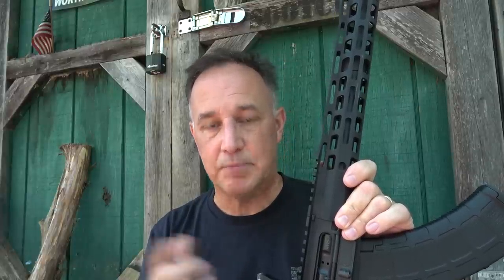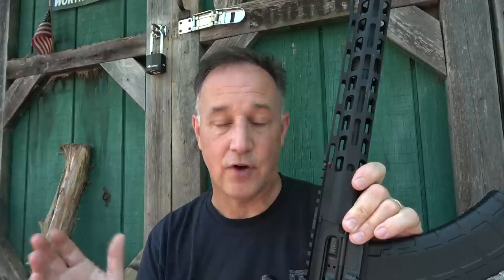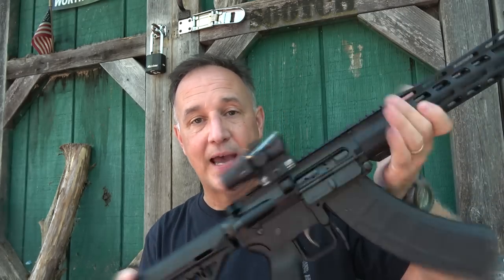It's just got all the controls that are the same. But one big thing about this is, especially taking it hunting, like for hogs or coyotes or even deer, this would make an excellent round to be able to hunt with. And it still has that light, thin package. Again, it's got all the AR controls. You're not going to get quite the accuracy you get with 5.56 or .223, but you're still getting excellent accuracy with this rifle.